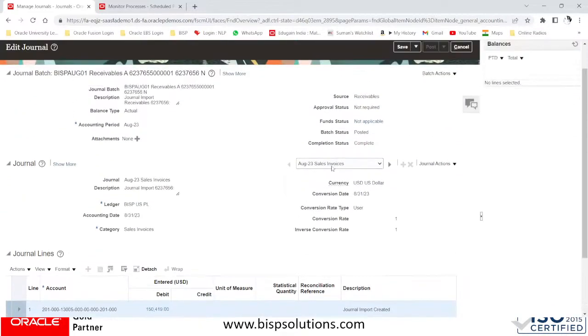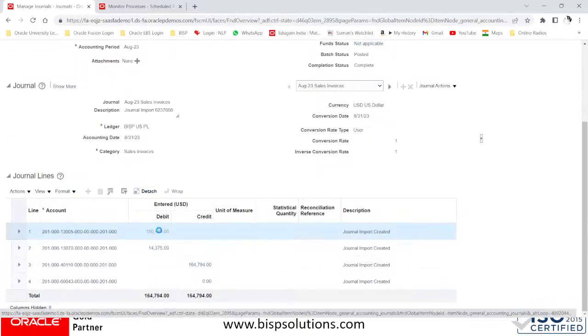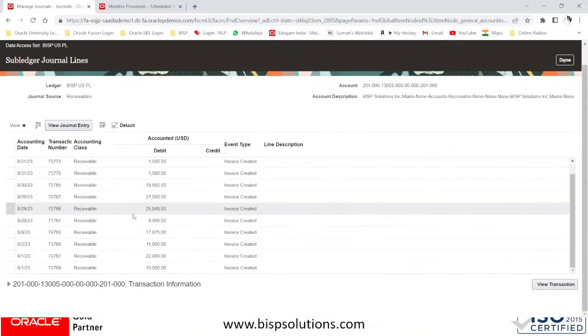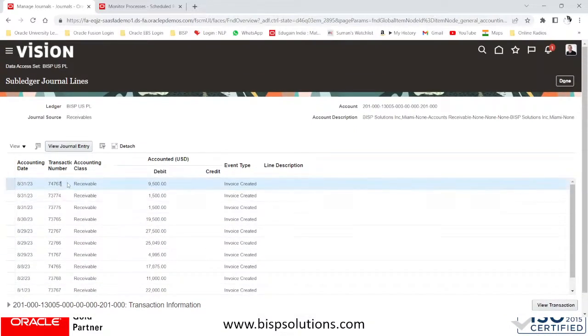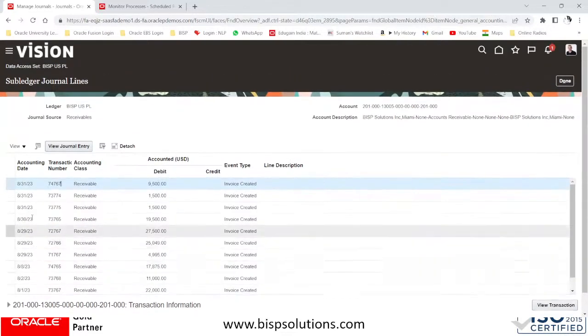So in the journals, this is the receipt, right? And we are in the invoice. Select that. It will drill down to the transaction area. If I want to view the transaction, I can select it out here, and let me select today's transaction. So we have created one transaction of 9,500, right?